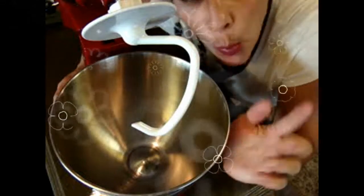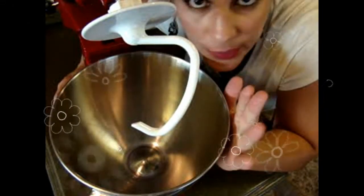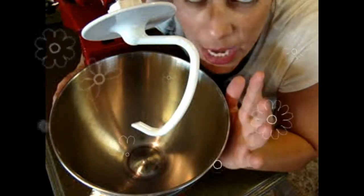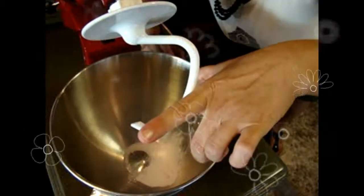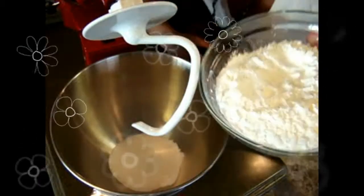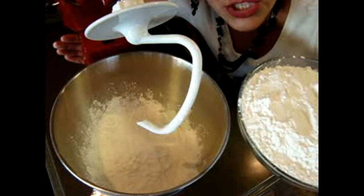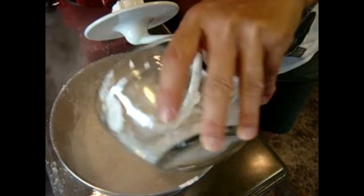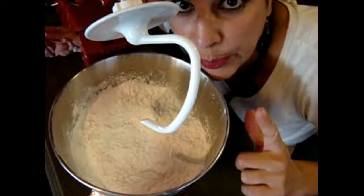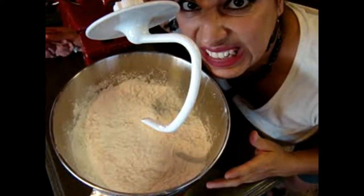First step, we are going to put all the dry ingredients in our bowl. And when I say all the dry ingredients, I mean the salt, the baking powder, the sugar, the cornstarch, and also the yuca starch. Of course, you are supposed to put it in the bowl, not flying all over the place as I did.